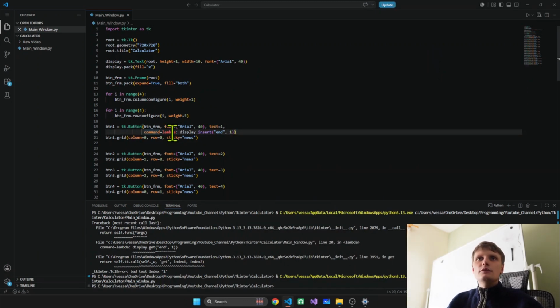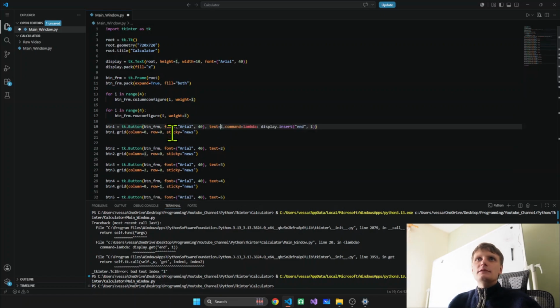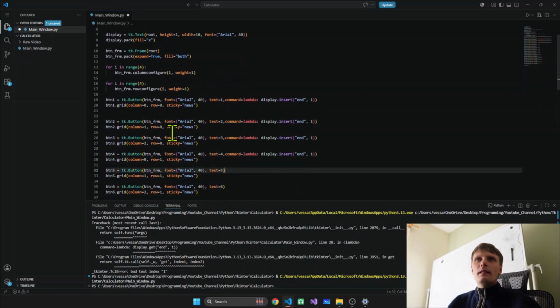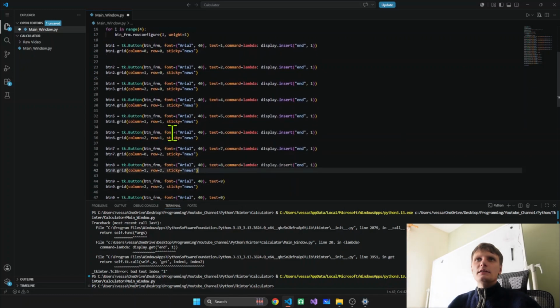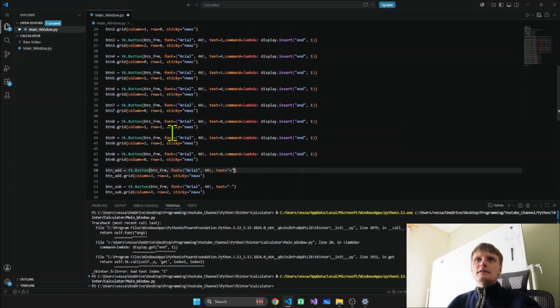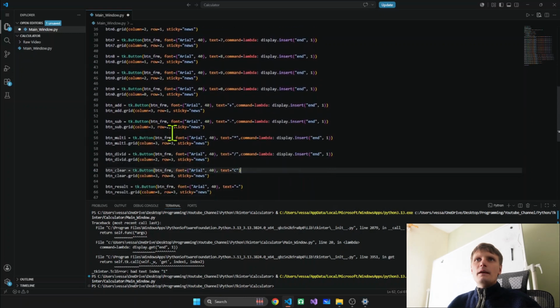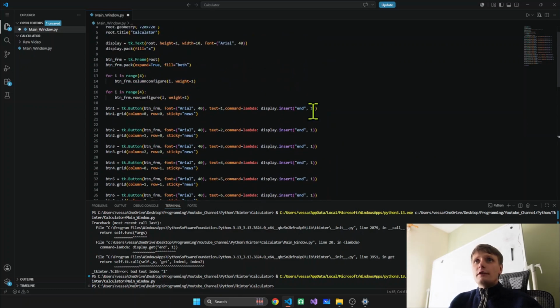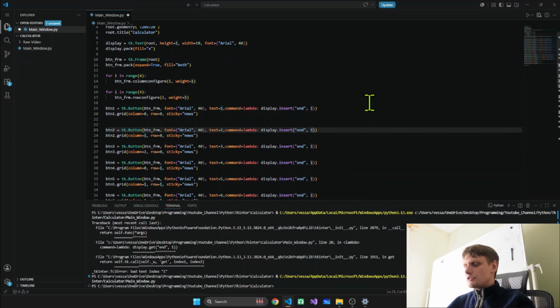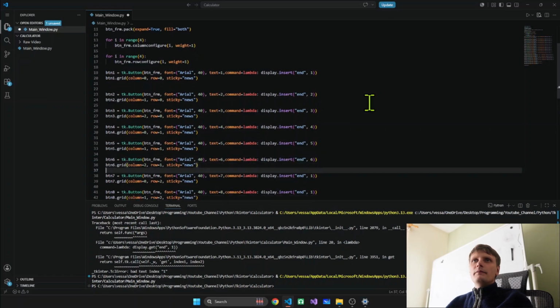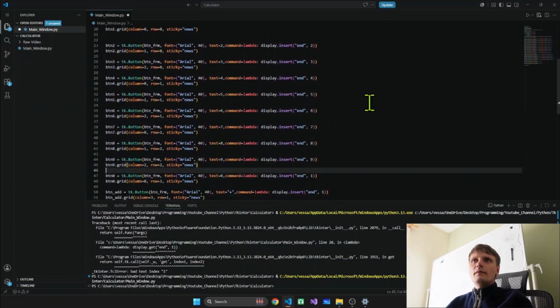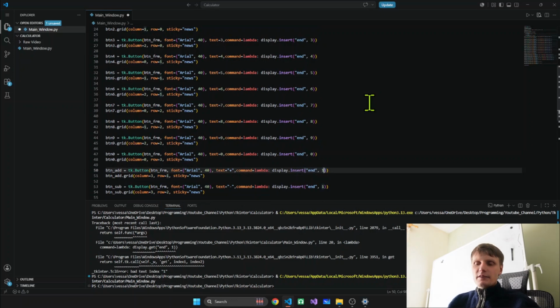So again, we need to do the most exciting job, and that means to place it everywhere. So again, let's see who's going to be faster. And obviously for clear and the result sign, we are going to use different functions. And for this one, we need to change the values. For this one, it needs to be a string.